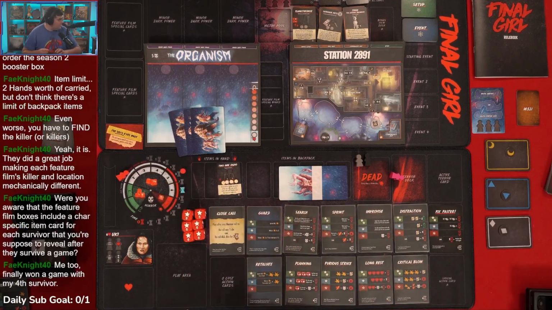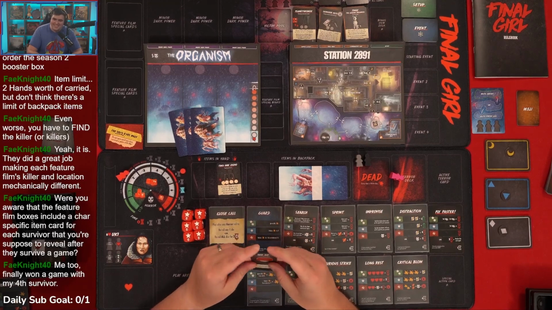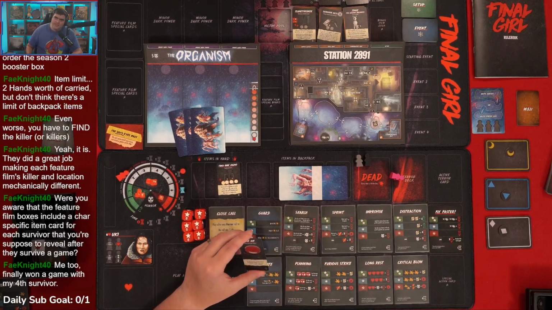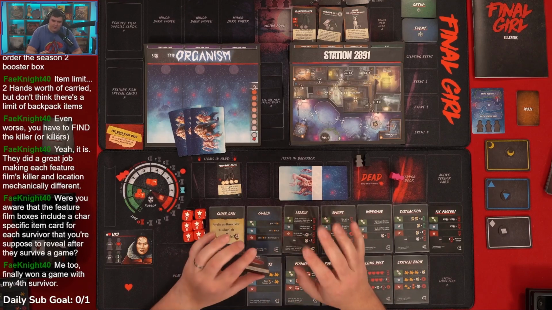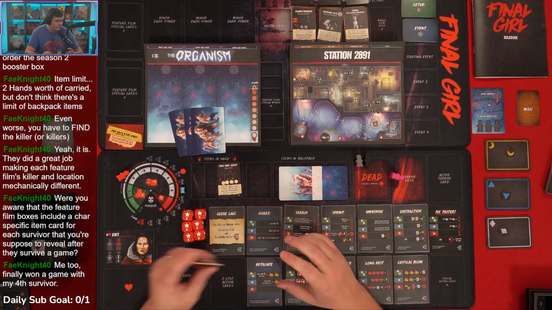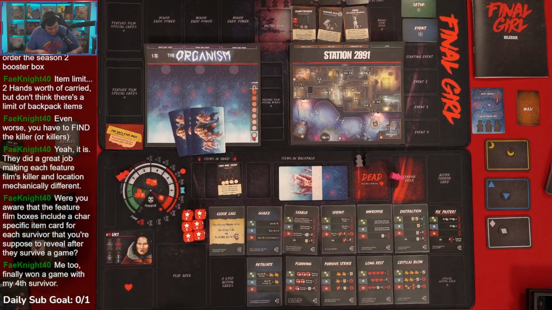So Yuki, if we finally won, it'd be a win with your fourth survivor. Nice, that's awesome. Yeah, I picked a survivor and played a lot of games with her just to start out, just to get a feel for the game, and I didn't want to change too many variables. But now I'm just like, let me play more.